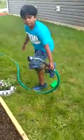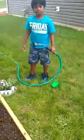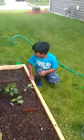So all of these plants we actually had inside our house, and we wanted them to have more sunlight because it was really freezing, and now we wanted them to have good sunlight. So we took all those plants from inside and planted them into our garden out here. That's how we had the idea to make this whole bed.